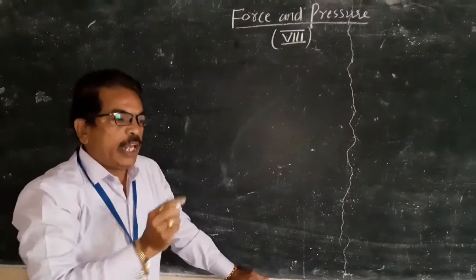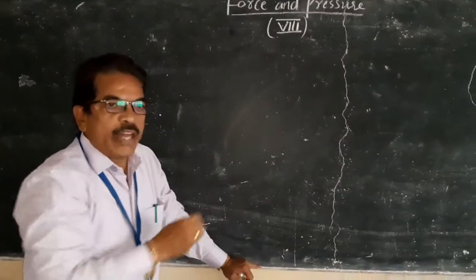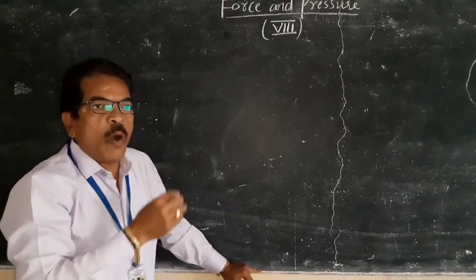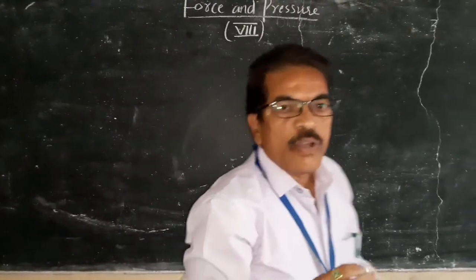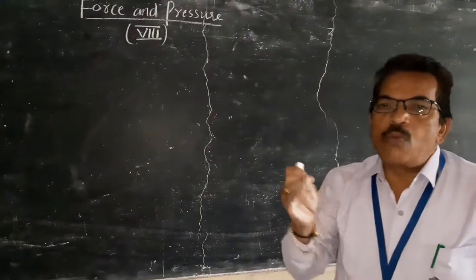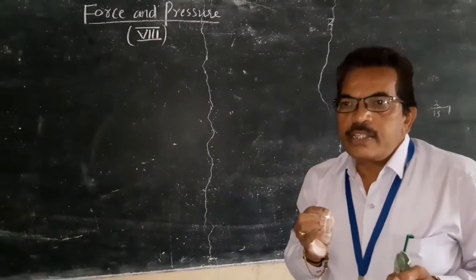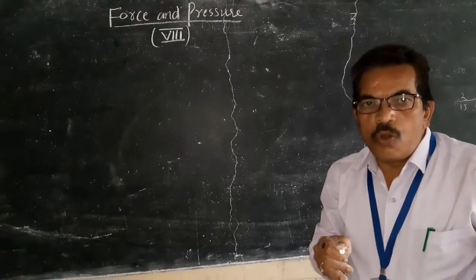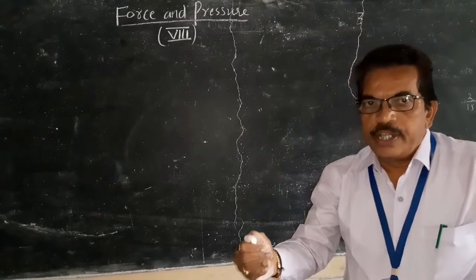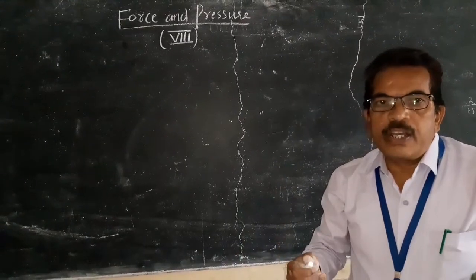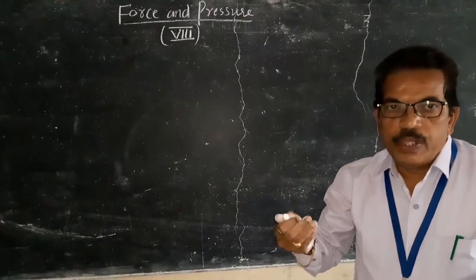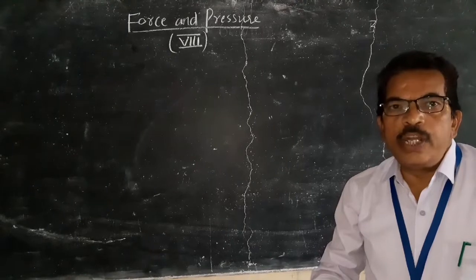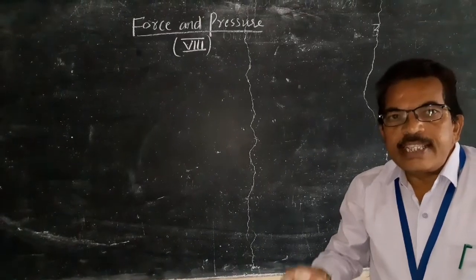See, in our daily life, we come across certain examples. For example, a running horse, a walking man, flowing water, a person kicking a ball. For example, a man walking: he has to push the ground with his toes to move forward. Then a sitting person, when he tries to stand up, what does he have to do? He has to push his hands against the ground, then slowly his body rises up.